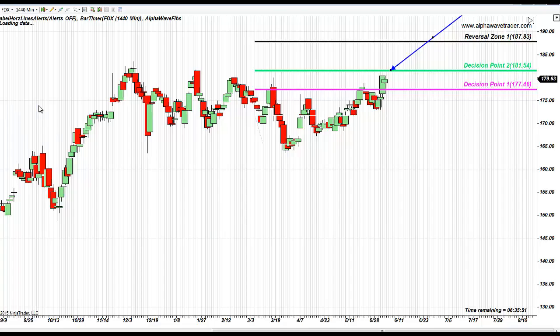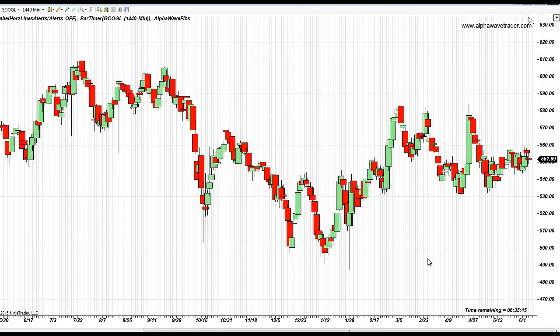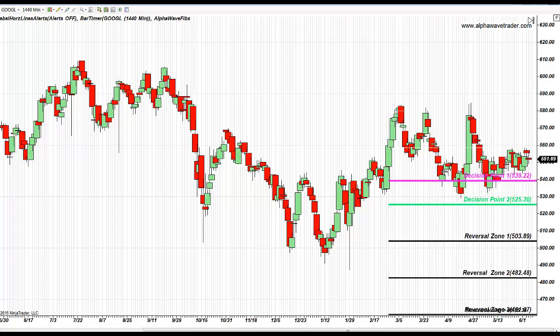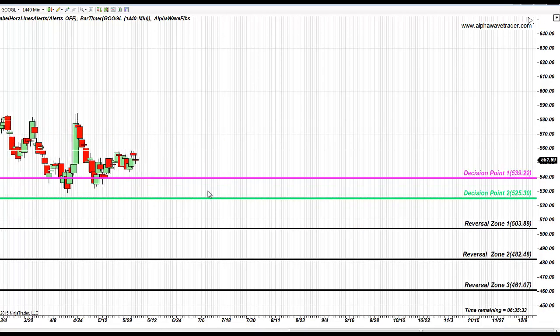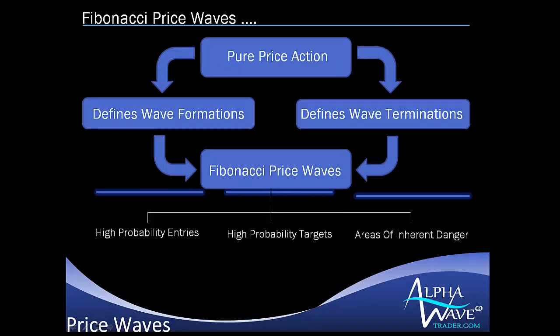Next question, Google. What time frame on Google, please? Google in very serious uptrend. Let me show you where the uptrend is coming from. The end of the minor trend on current structure. Let me show you precisely where Google is right now, at what levels. Very, very gappy chart.